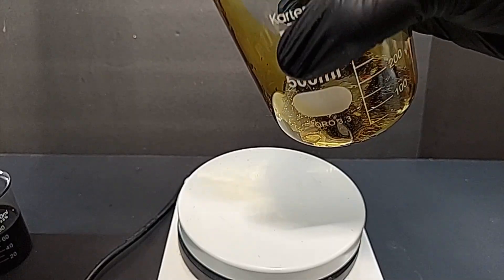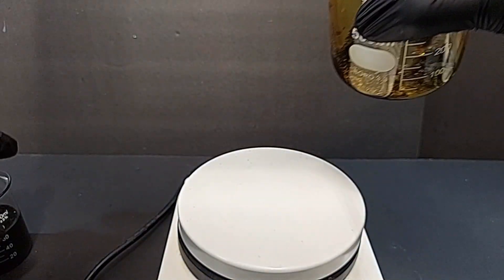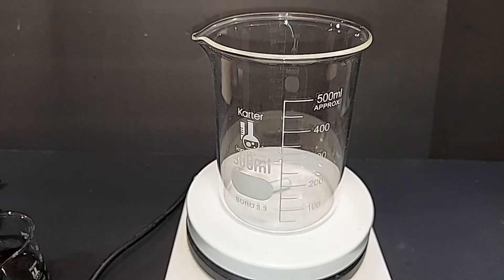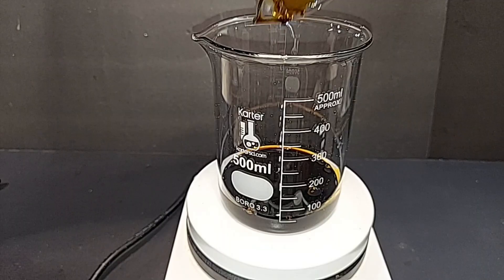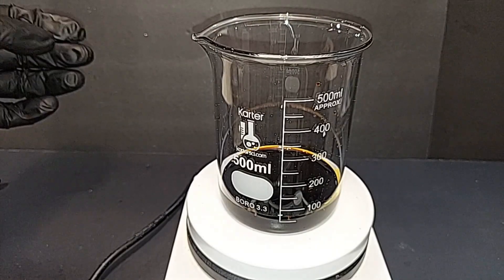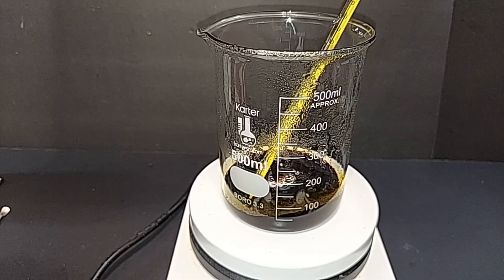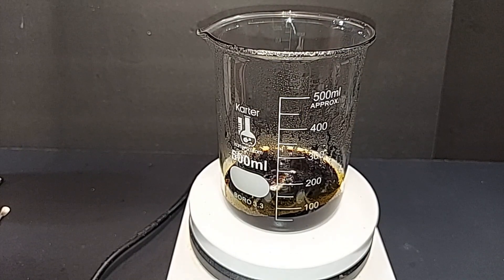The solution is pretty syrupy. Setting the liquid aside, I'm removing the crystals and will dry them without going into too much detail on video. I'll pour the remaining liquid back into the 500 mL beaker and heat it more. I previously said 12.5% of original volume is the target, but based on this experience I'd revise that — it looks like somewhere between 15 and 20% of the original fluid is enough to produce crystallization.